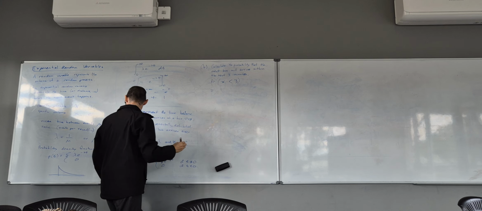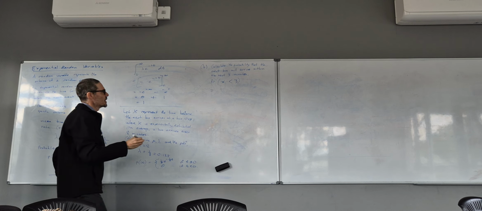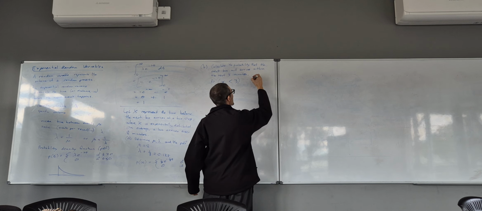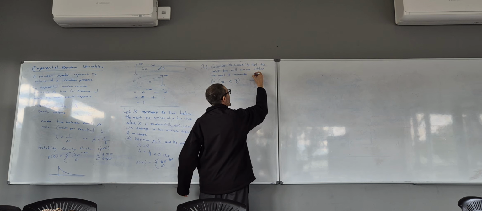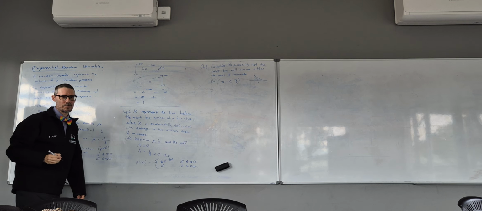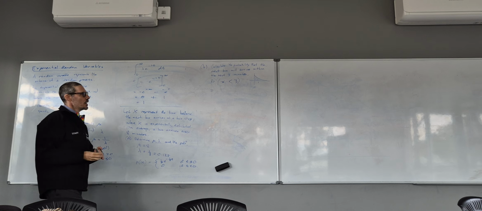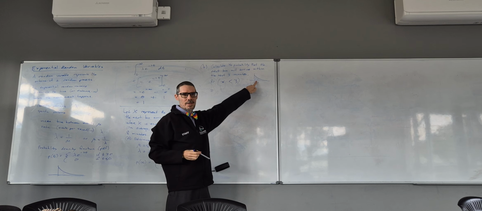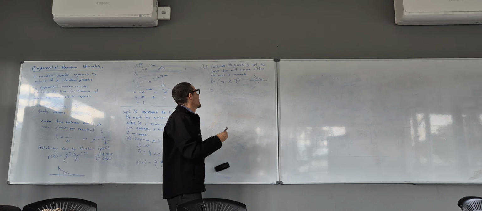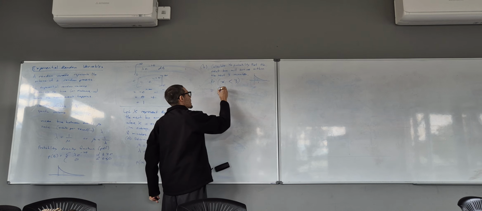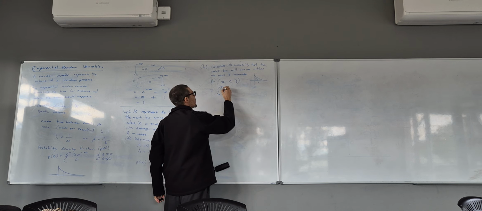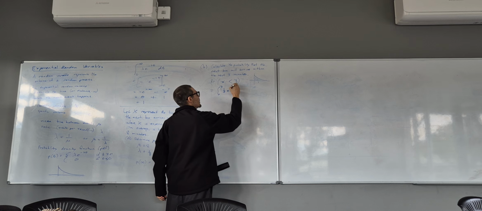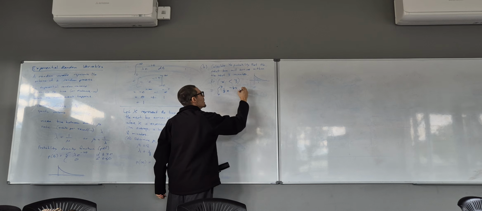Okay, well that's an area under the curve. Maybe I'll illustrate it for you. My function goes like this, and I want 3. I want this probability. I want this part of that curve. I want the area under here. That's a probability. So I want the integral from 0 to 3 of 1/8 e to the negative 1/8 t dt.